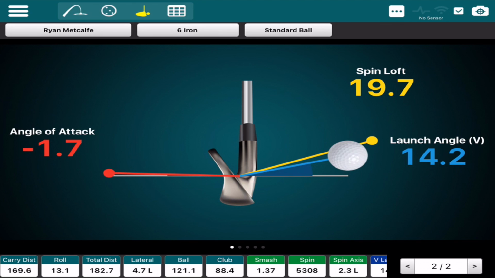Practice that. Go to the range and practice it. Let's say you hit your 9-iron 150. Try and hit 8-iron 150. Try and hit 7-iron 150. Even try and hit 6-iron 150. And if you can, maybe pick a windy day to go to the driving range or the practice ground and hit some shots into a wind and see if you can control your distances a little easier when you've got that lower launch, lower spin rate. You should find you'll get some better results.